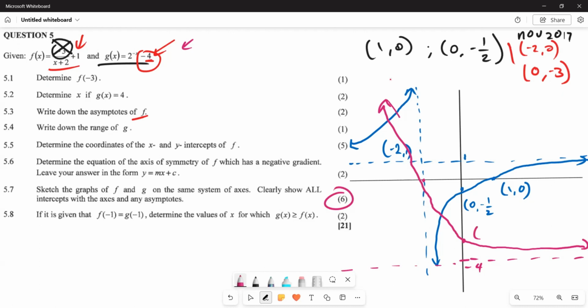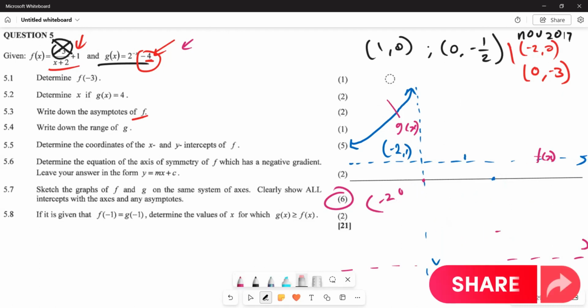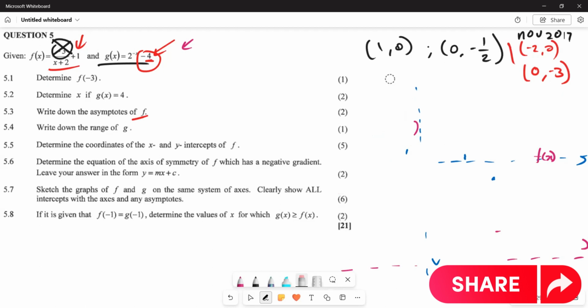Remember, you are going to also plot this. This is the same as 0 and negative 3, right? And which point didn't we plot? This is same as negative 2 and 0, right? So this is basically the graph, and this one represents the graph of g of x, while this one represents the graph of f of x. Are we together? So basically, this is how you were required to draw this particular graph. I know this graph looks very nice, nicer than someone's graph who I won't mention now, right? So basically, this is what you were required to do.